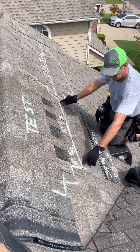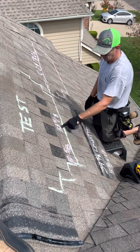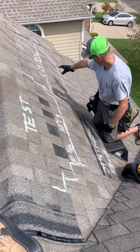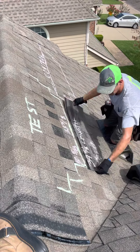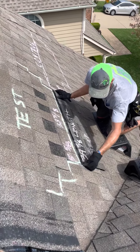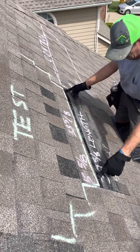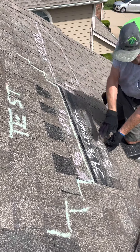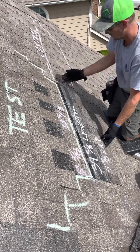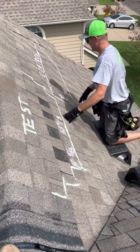I went ahead and marked it out here. You can see that it has a 5 and 5/8 inch exposure with a 38 and 5/8 inch length. Then we have our control over here to show you a comparison of product. You can see these are lined up here — this one ends about here, it's an inch short. This product that we can purchase now is 39 and 5/8 inch length with a 5 and 5/8 inch exposure.